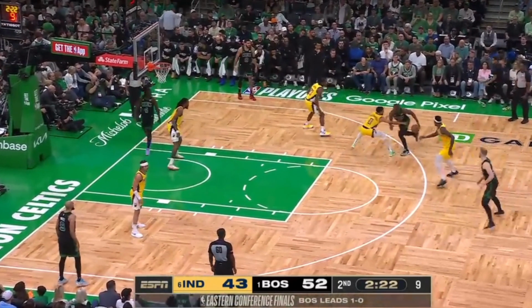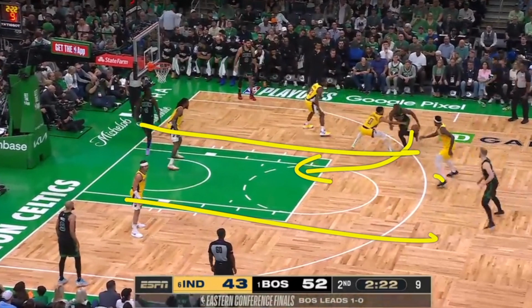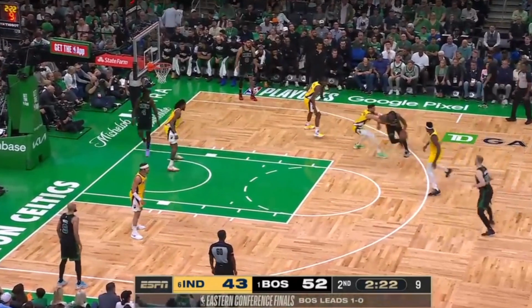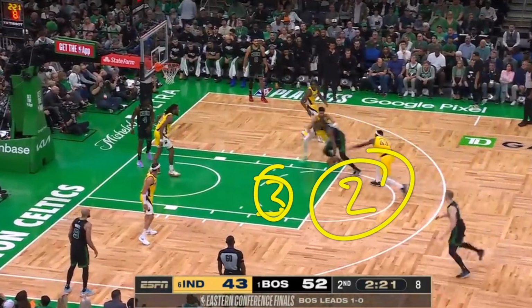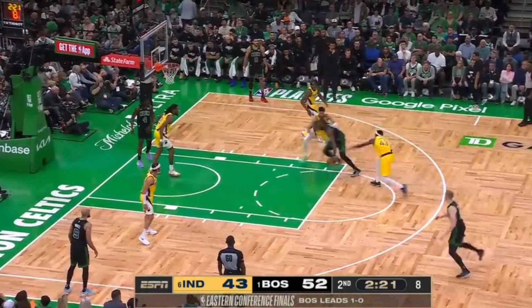Now, as soon as he does that, he crosses back over and he attacks the middle of the key. You always want to try your best to attack up the middle if you possibly can. And then when he attacks, he takes only 2 dribbles when attacking. This is important. You don't want to take any more than 2 dribbles. If he took a third, that would have probably been trouble with another player reaching in, and it would also slow him down too.